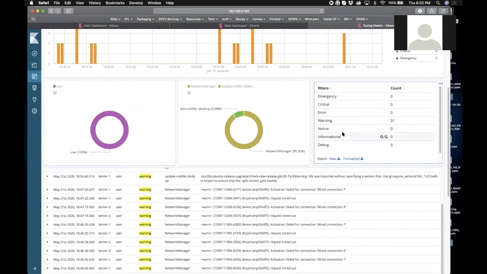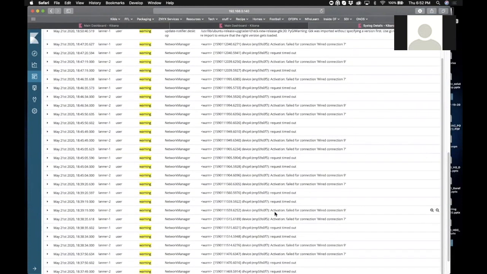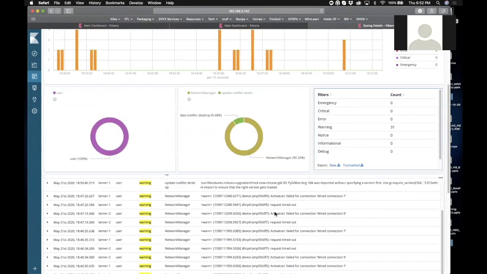So you can easily filter and drill down on information to get to the critical information that you need. So, like I said before, it's no longer looking for that needle in the haystack. We're giving you the tools to drill down and figure out what was operationally going on in my platform.